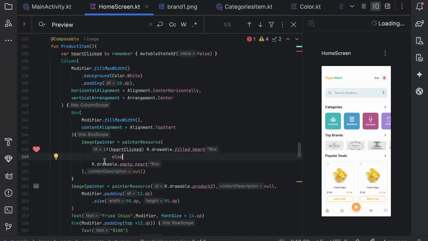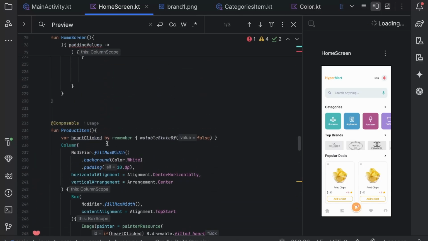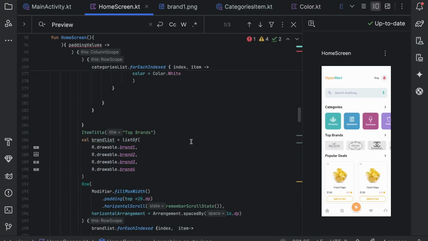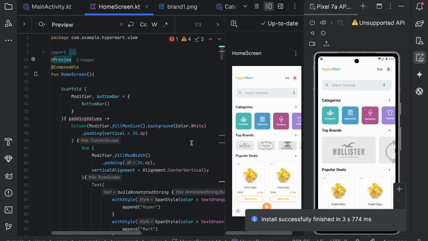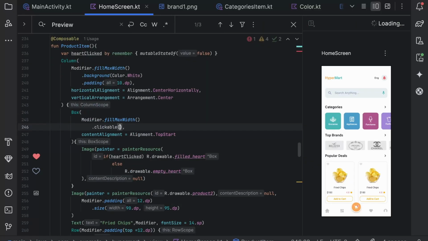Else empty hot. So first time if we click hot, we need to toggle this on click function, right? Oops, icon is not clickable. So I need to use clickable on that icon.